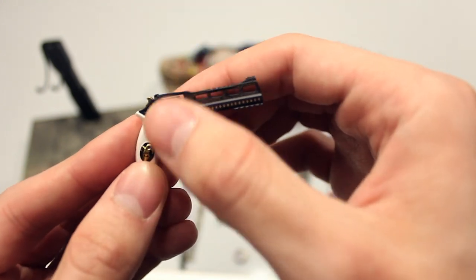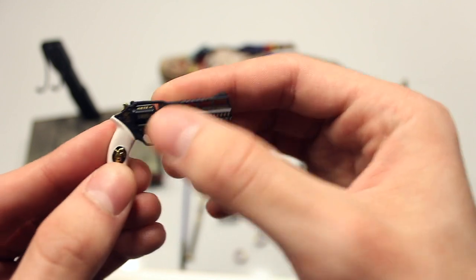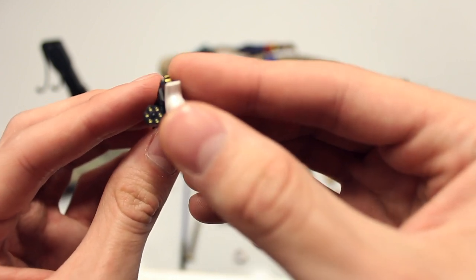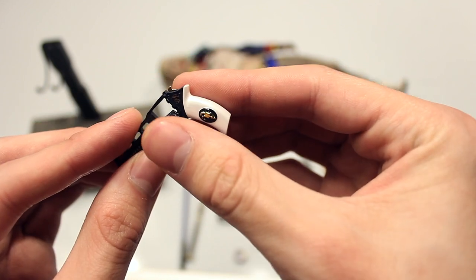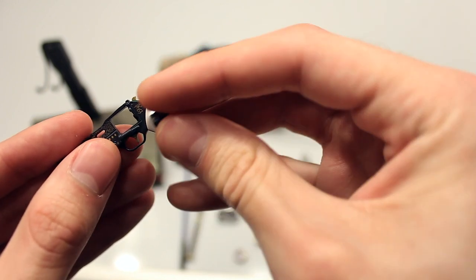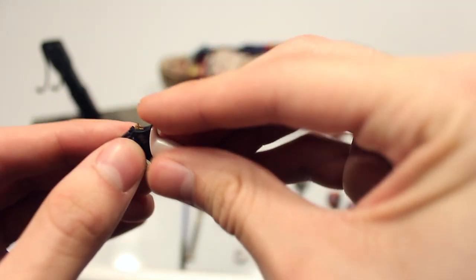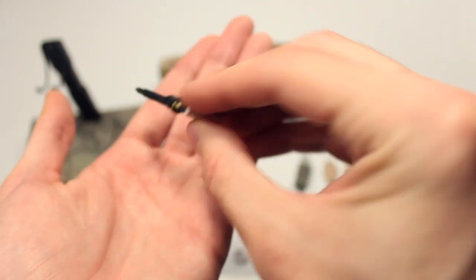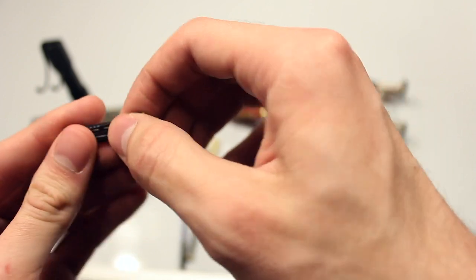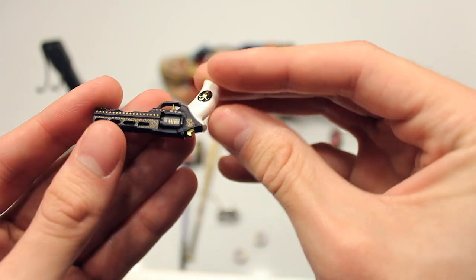You can of course revolve the barrel here that says love and hate on it. And you can actually push this out. And there's bullets painted on the inside. And this spins, and yes, it can come out. So be careful not to lose that. I almost have a few times. My only thing with this is it can fall out pretty easily if you're not careful. So I would always just make sure it's secure. The hammer doesn't pull back. Usually they would with a Hot Toys figure, but still, the intricate detail on this is quite amazing.